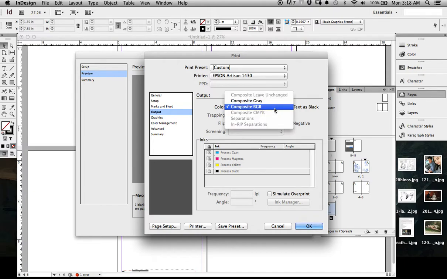If you're printing on a black and white printer, like a grayscale printer, then you don't want to have this checked. You want to check it to the composite gray. But we're not worried about it. We should all have color, so we're just worrying about this. I'm just explaining the printer settings for that.